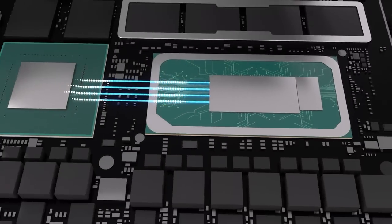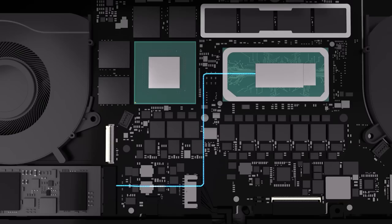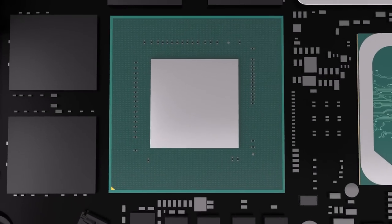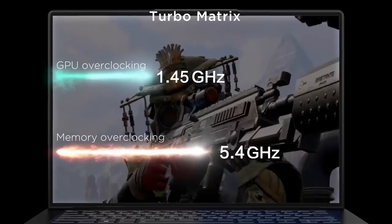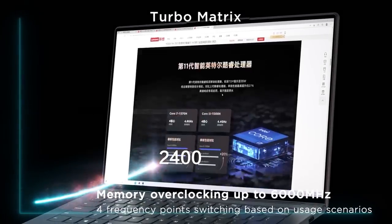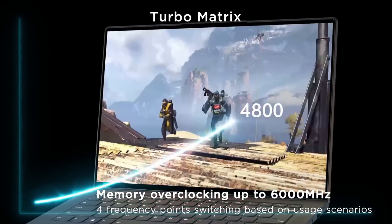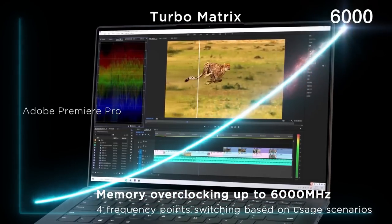With dynamic display switching and SSD-direct connection technology, it enables better frame rate and less input delay in gaming. It's also packed with G-Sync, which helps prevent screen tearing and stuttering even at high refresh rates. With system memory overclocking, image export speed increases 5–10% in real usage scenarios, while gaming FPS sees a 5–10% increase through GPU overclocking as well.